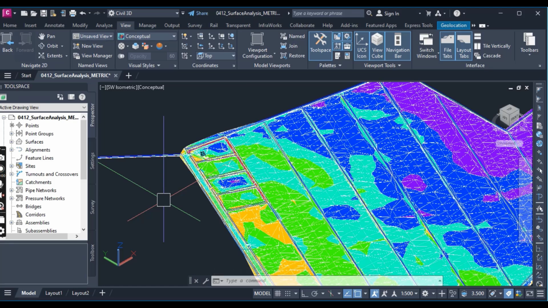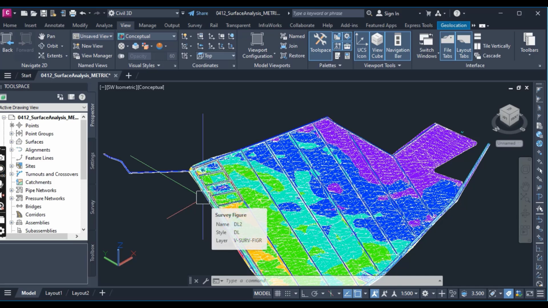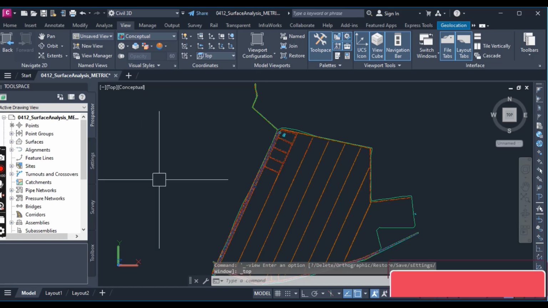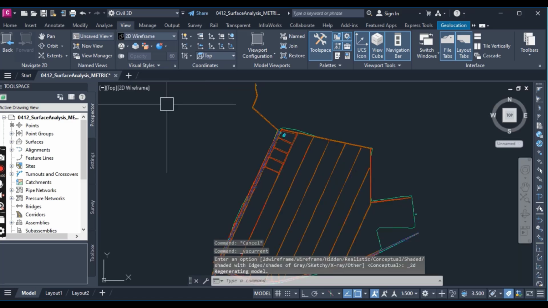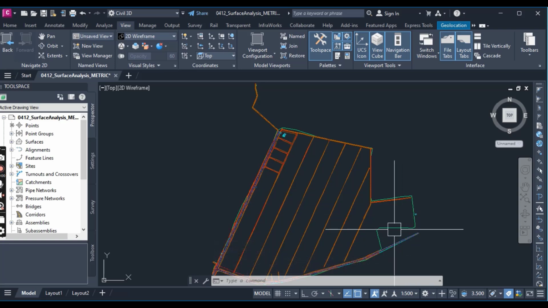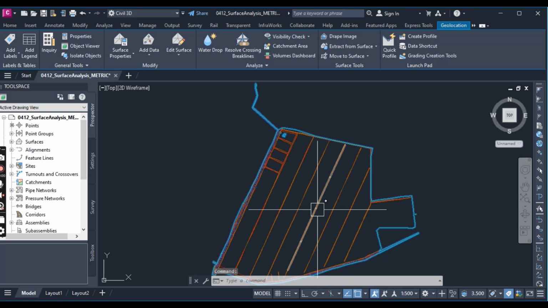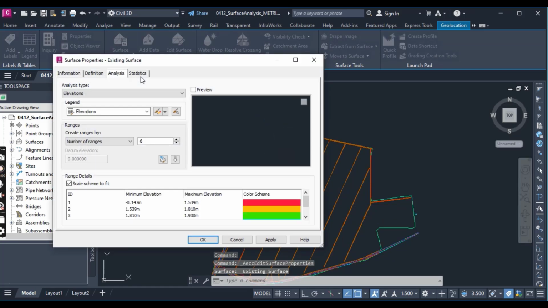So now we will use a 2D elevation to clearly analyze the lower elevations of the site. Next, manually tweak the maximum elevation value to further understand how the site will drain. Now click the view control and select top. Click the visual style control and select 2D wireframe. Zoom extents if necessary. Select the surface by clicking on the border, because we have just the border for now, and go to the surface properties.